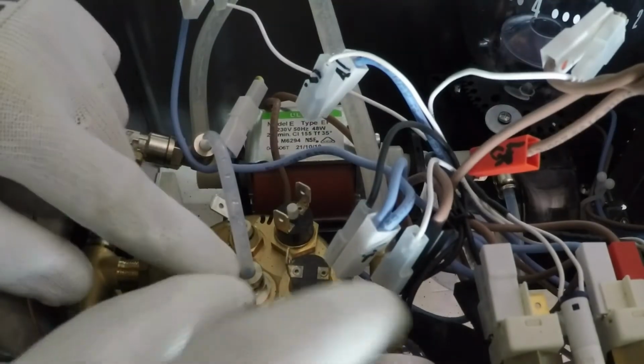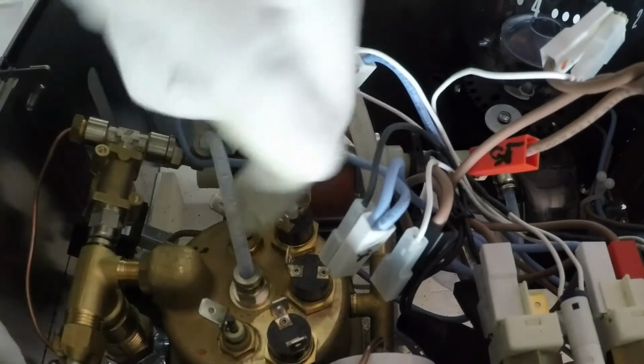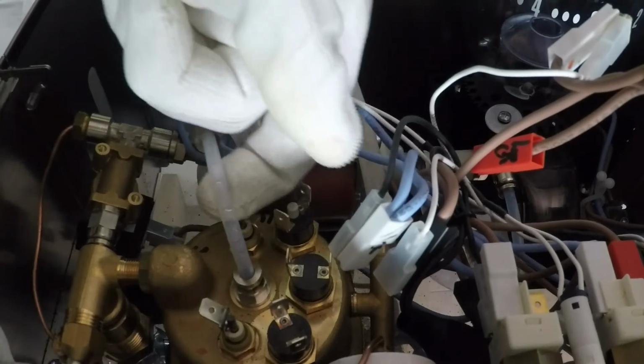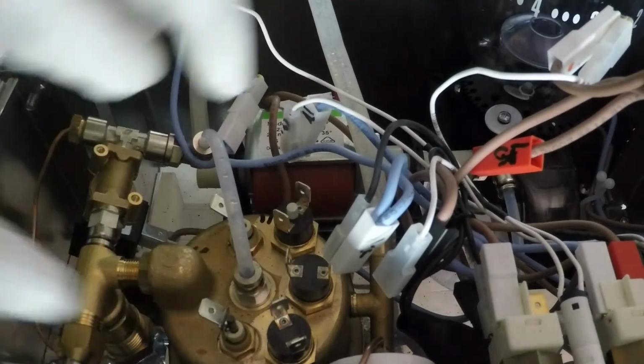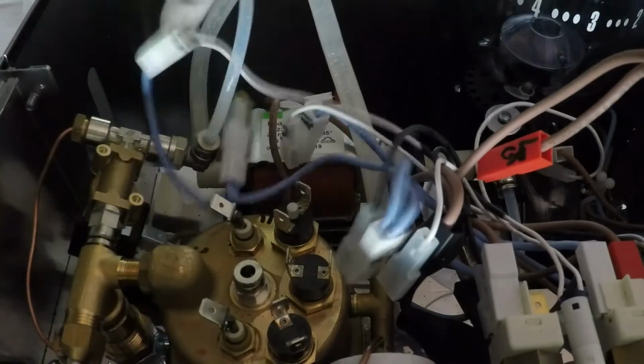Disconnect the tube. Please push the ring and pull the tube. If you only pull, the tube does not come out. Push the ring and pull the tube.